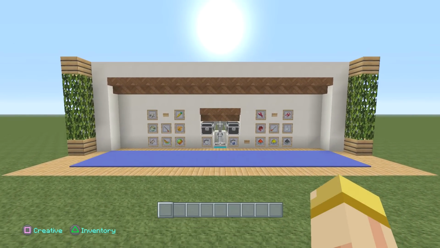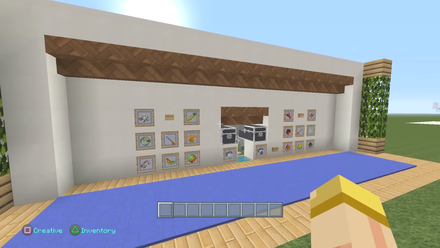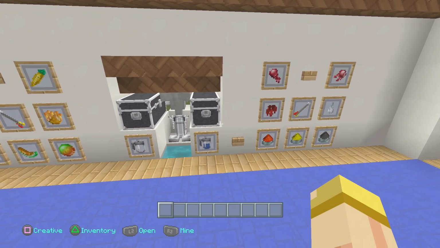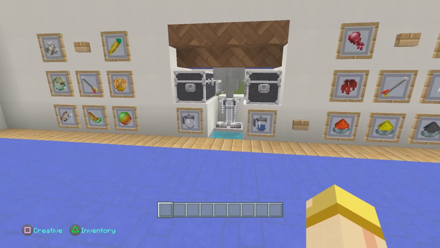Hey everyone, this is Ken, and today we're going to be doing a tutorial on a brewing station that uses the Item Frame Selector panel to select what items you want to brew. It's a new system I just created, and I thought it might be fun to switch it up a bit. Before we even get to the details, let me show you how this works.